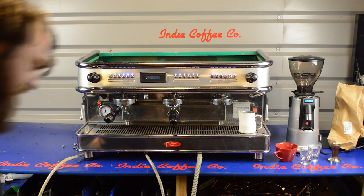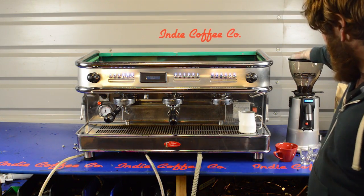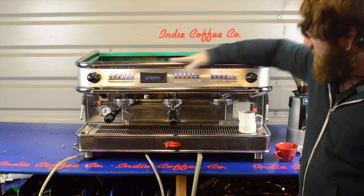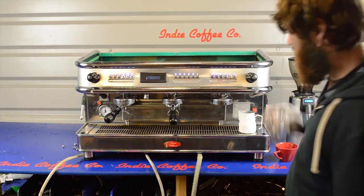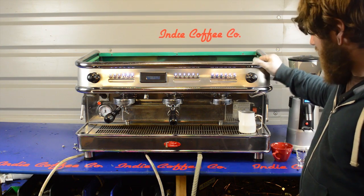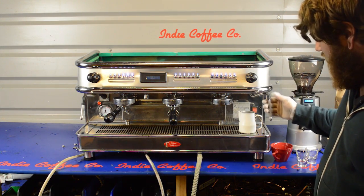We managed to snag ourselves an extra day with BFC Amola. If you watched my previous video setting up the M5B MacUp on-demand grinder, you would have seen espresso being poured at the end. This was the machine we used. I thought I might as well show you that I didn't cheat and that the espressos do pour well off this machine. More importantly, I want to make myself a coffee and finish it up with a latte - I'll probably embarrass myself as I'm not really skilled with latte art, but we'll find out at the end.